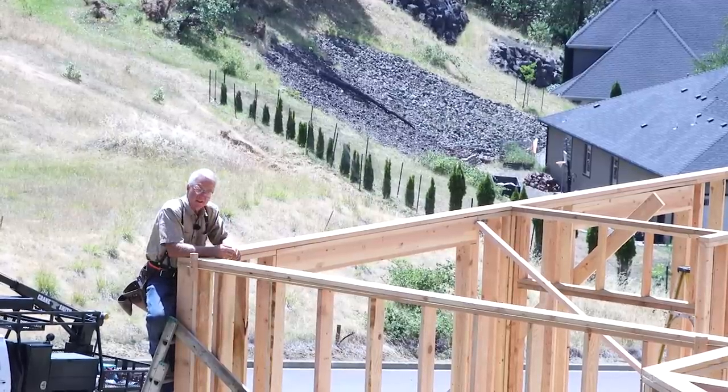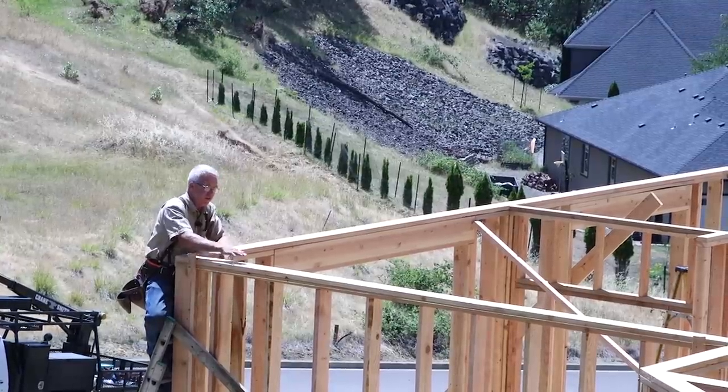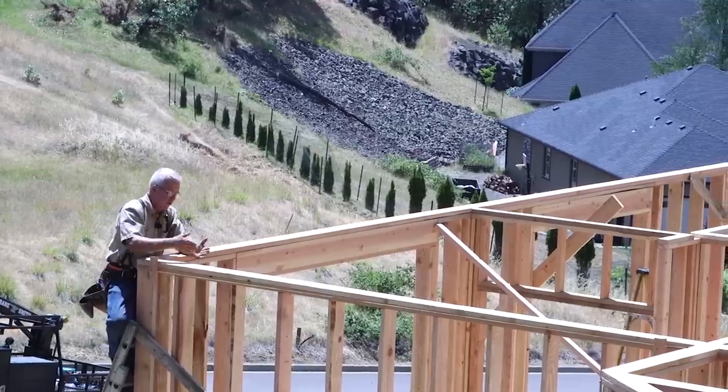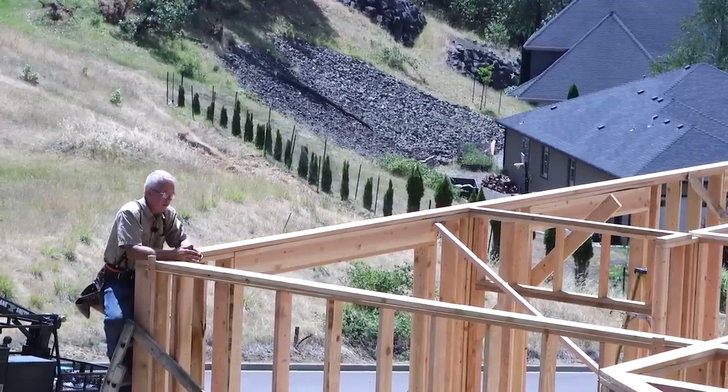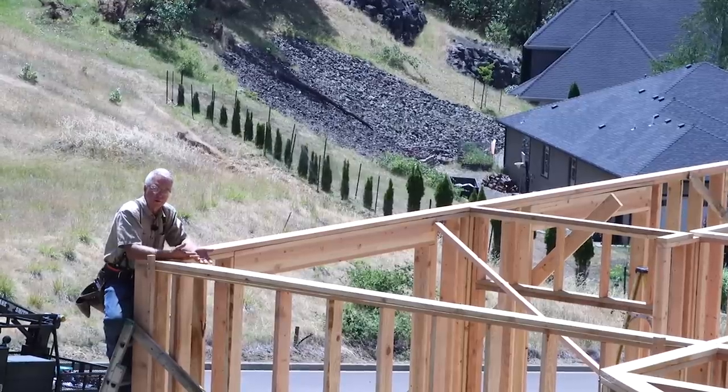The bottom plates are locked together because they're nailed to the subfloor. The top of the wall is held together by the overlapping intersections at the wall corners of the crown plate. The crown plate can be put on almost entirely while the wall is on the ground, while it's being built.